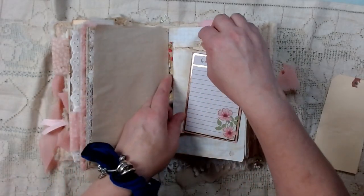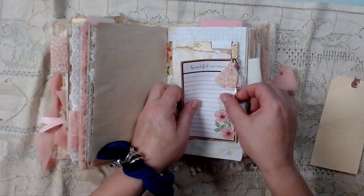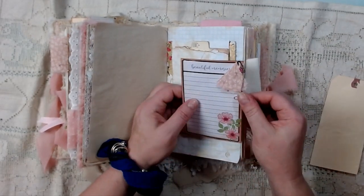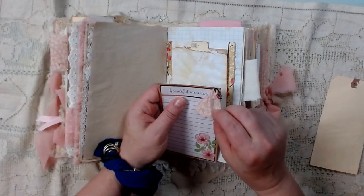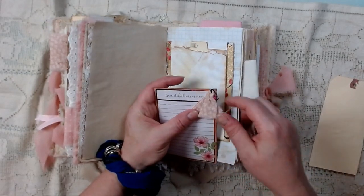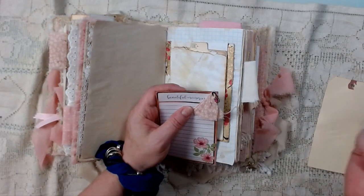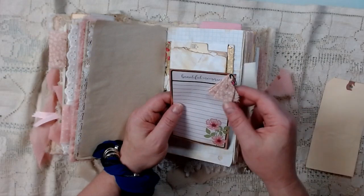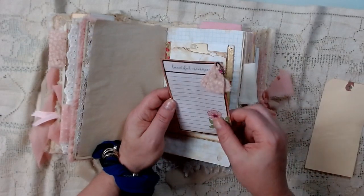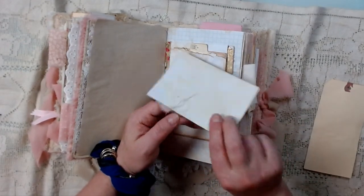Here we have this page that says beautiful memories, and it's got a little bit of fabric, as if it was torn off of something that belonged to her parents or grandparents. This is beautiful memories, and then you can draw on the back.